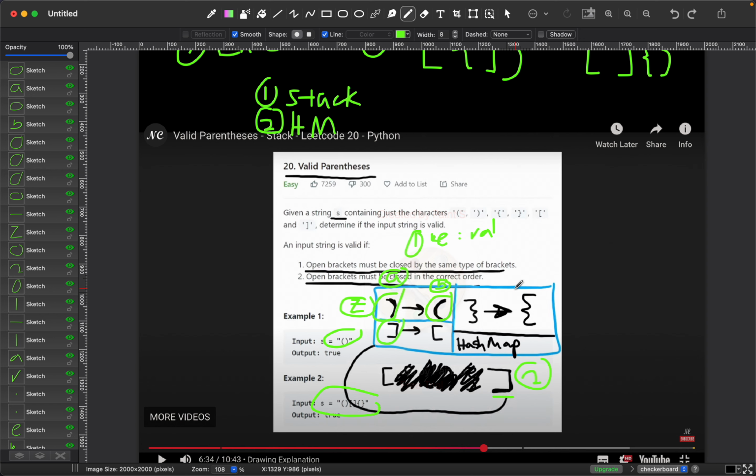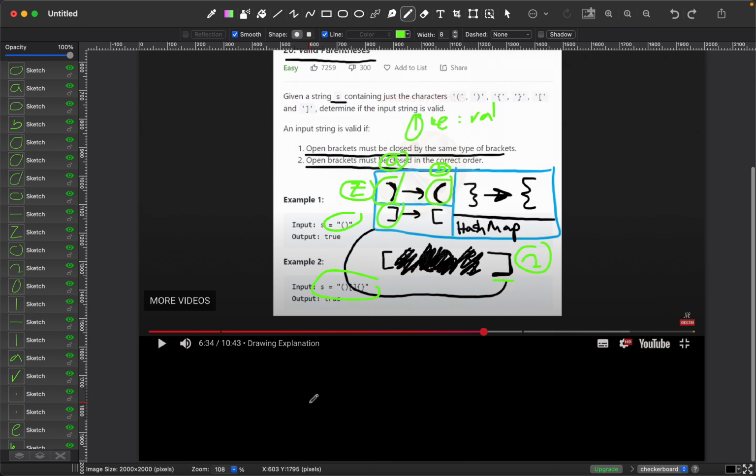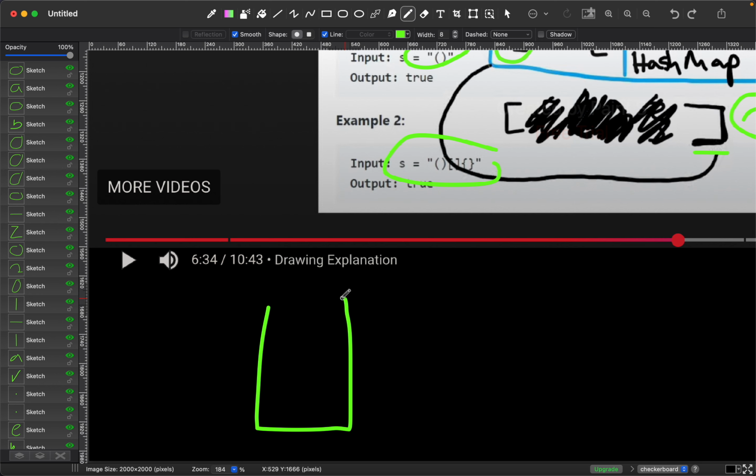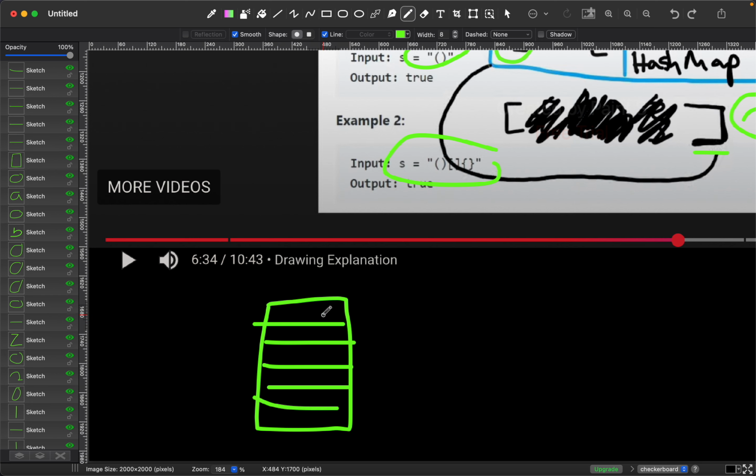If we were to dive deep into the stack mechanism, you have these different layers, right? And we do know that the order does matter. So maybe we draw this one, it starts off open and then close, open and then close, and then open and then close.